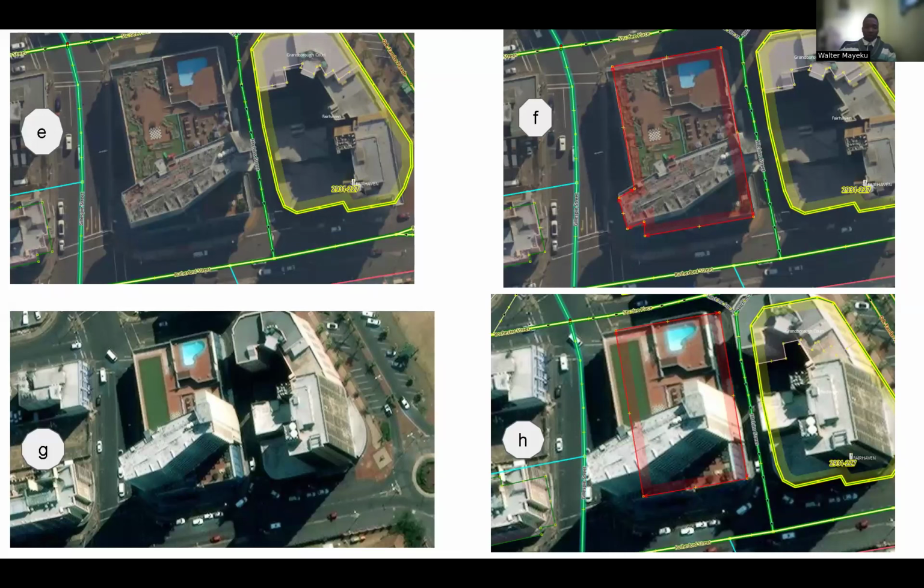I'm presenting these things here because we don't have much time to go around doing all these illustrations. So in image E, as you can see, there is this building here. If you check in F, the one that is selected in red is what I'm referring to. If you look at image E, these are buildings in South Africa, and we have two different versions of satellite images, both from Esri. They are very clear, high resolution imagery.